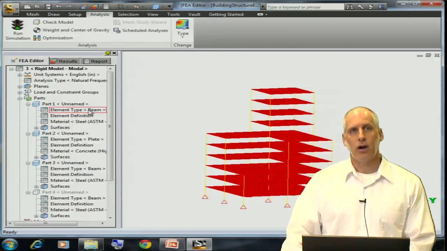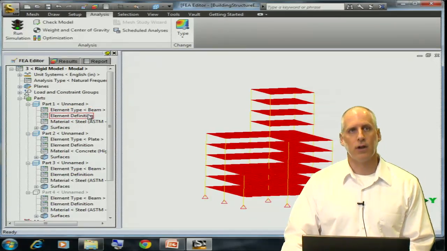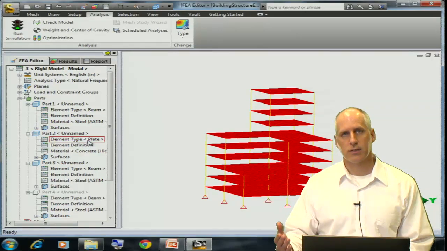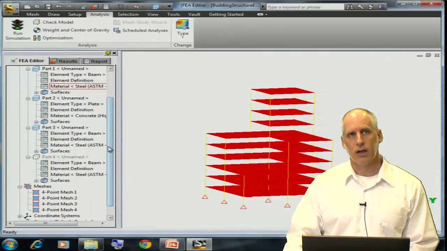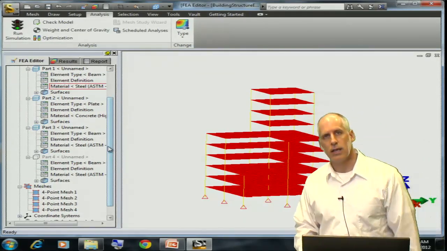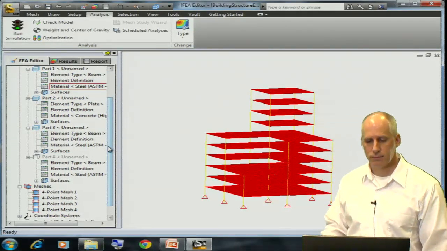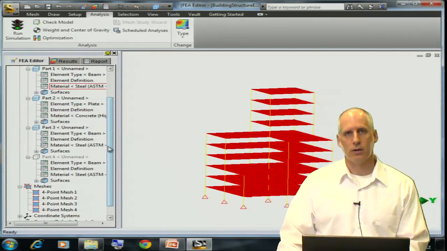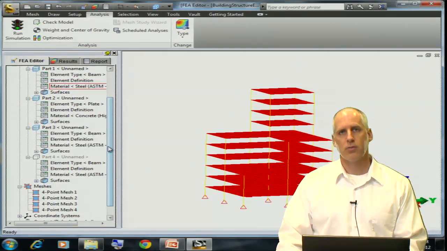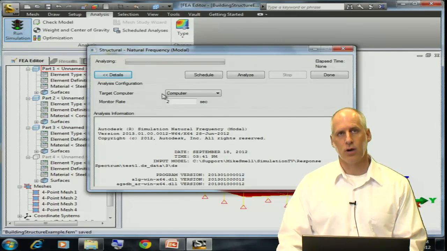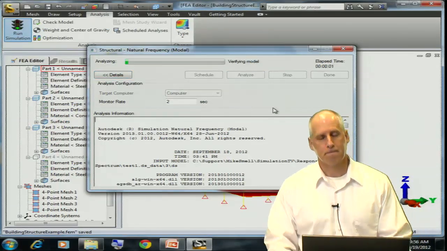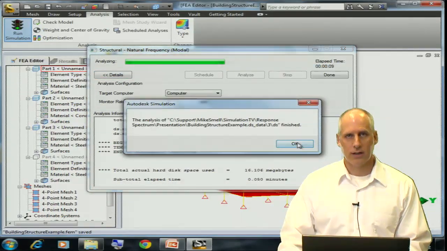After we would define our element definition, our element type, we would then run our initial analysis. I've already defined this information for this model. This is a multi-part assembly, and I think the definition of our beam cross-sectional properties is not the primary purpose of this presentation. So let's run the analysis and see how we review our log file. And our analysis is completed.